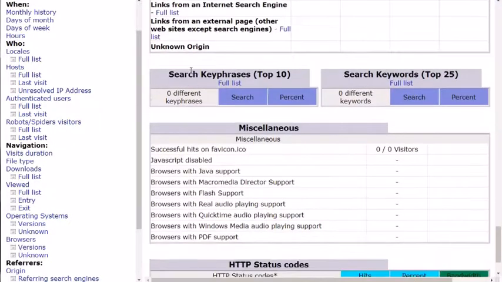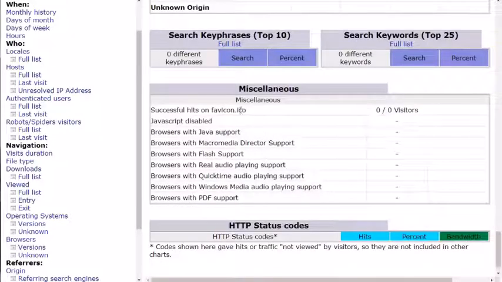You can also see the search phrases, like what kind of search phrases people are typing in to Google to find you. So this is really good to have. So we got search key phrases, which are a bunch of keywords put together, or we have keywords in the top 25 right here. And then of course you can see the different types of browsers people are using with different types of support. Now, whether that is useful for you, that might be, that might not be.